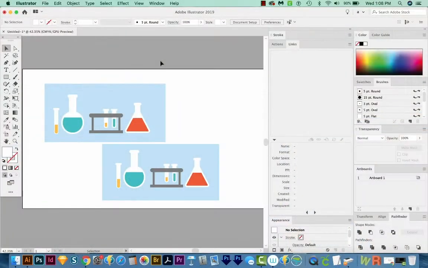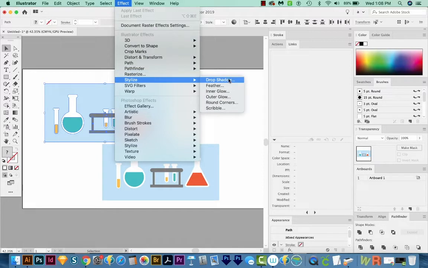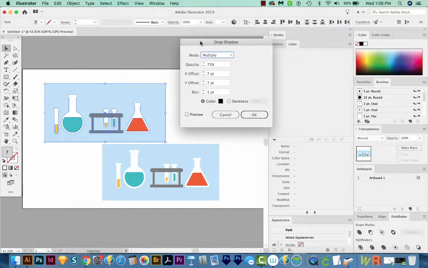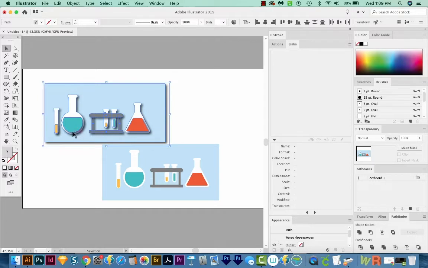Okay, first I'm going to do a really quick way in case you've already got something created and all you want to do is add a drop shadow. I've got two bunches of test tubes. I'm going to select the first one, and now these are all a set of paths. They are not grouped, and we can go up here to Effect, Stylize, and Drop Shadow. And then we'll get this dialog box with a lot of the options and everything. You can hit preview and see what's going to happen. And we'll say okay. Now you can see there's been a drop shadow added to every single little piece of this. And that might not be what you want.